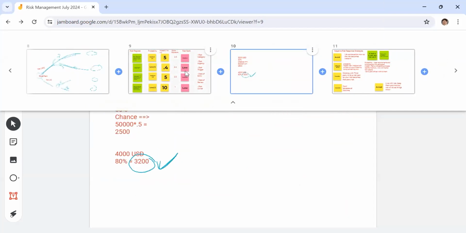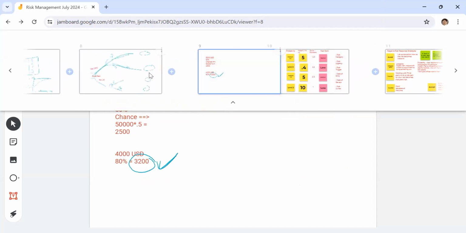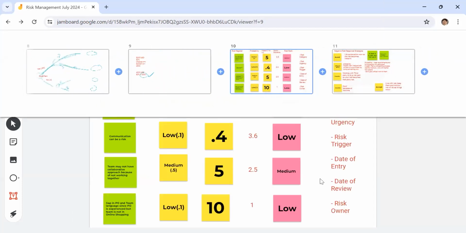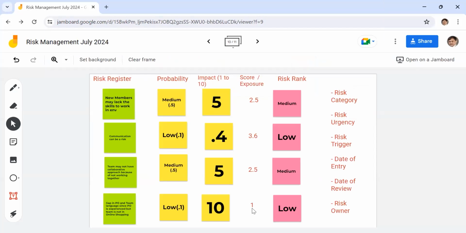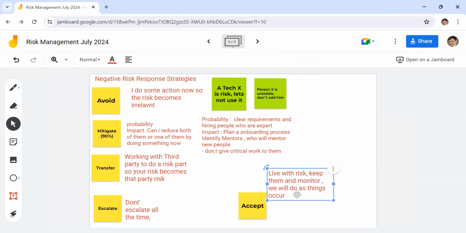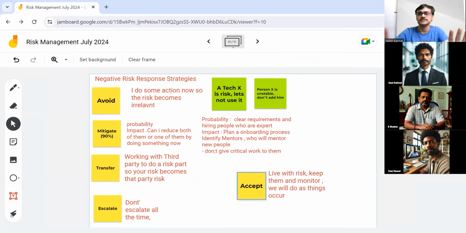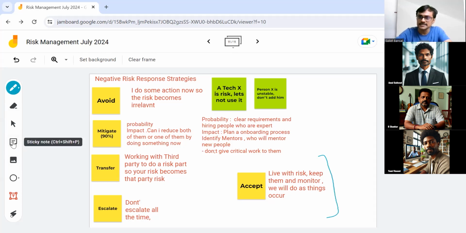So I'm just trying to move the frame so that I don't have to go back and forth. Maybe a risk score may require acceptance, so I will say, okay, we will accept it. Now here there are two parameters, sometimes proactive acceptance and passive acceptance. There could be one level of acceptance where you don't even recognize the risk. That is an overall strategy. Inside the recognized level also, sometimes we put a joint contingency plan. We can say, guys, let's keep some money or time as a contingency.